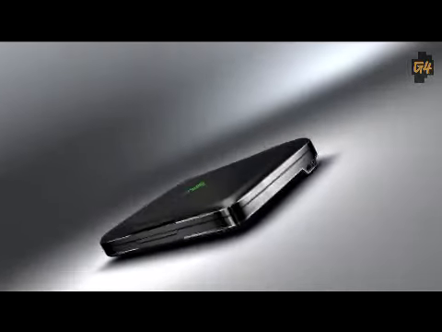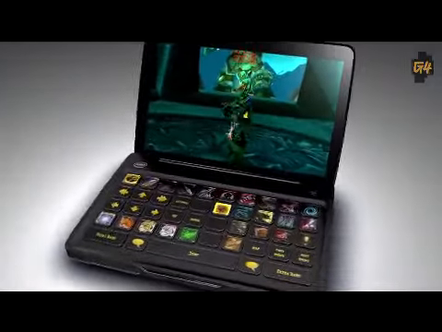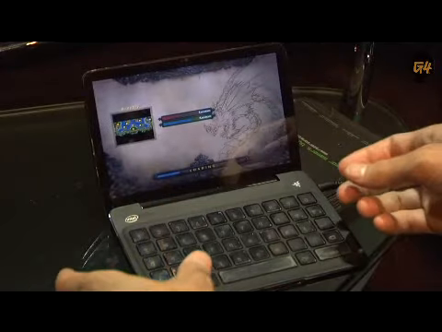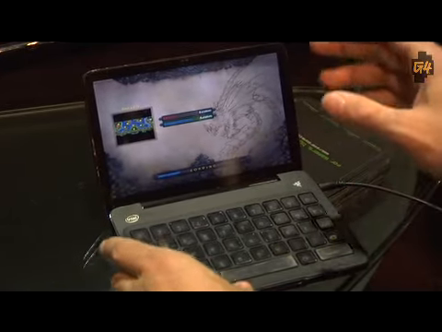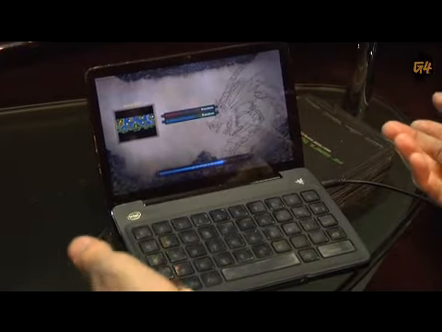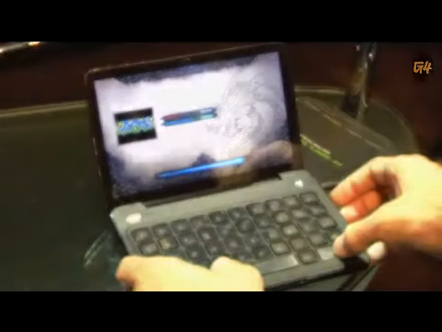And even in the game, it can adjust to things. Now let's start up the game. Now we'll be loading Warcraft 3, so it runs perfectly fine on this laptop already. You can use a multi-touch screen and the keyboard, or you can use a mouse and a keyboard. It uses Bluetooth, it has USB ports, so all that is possible.